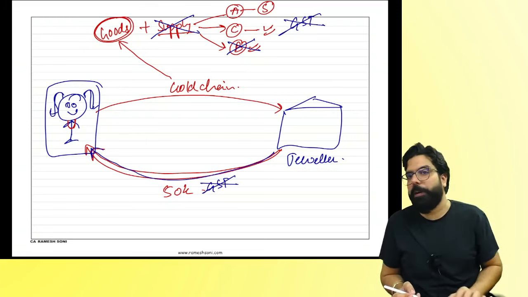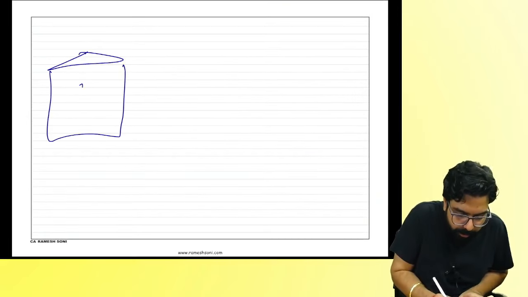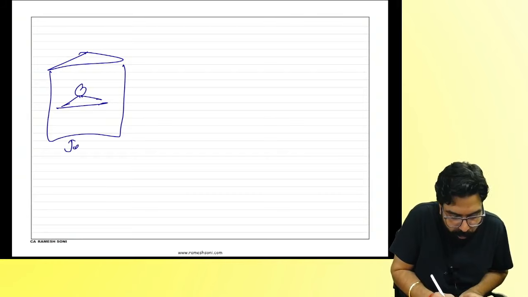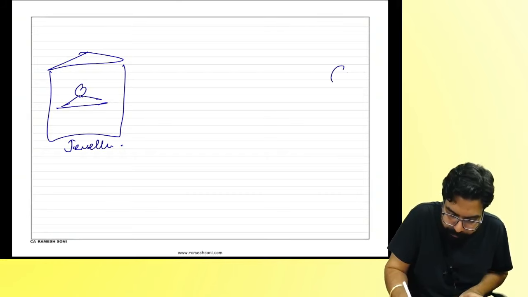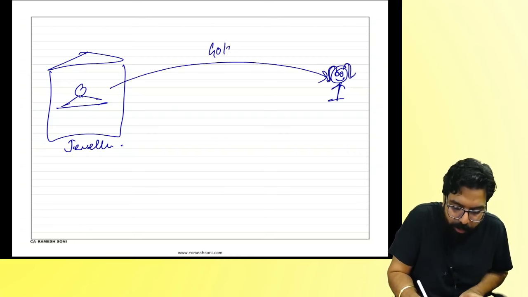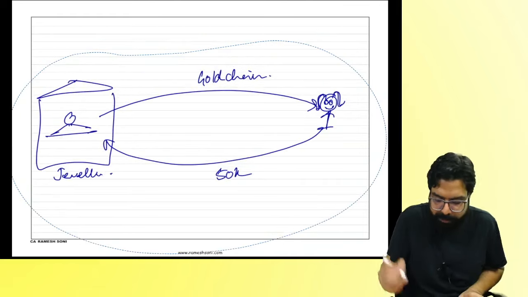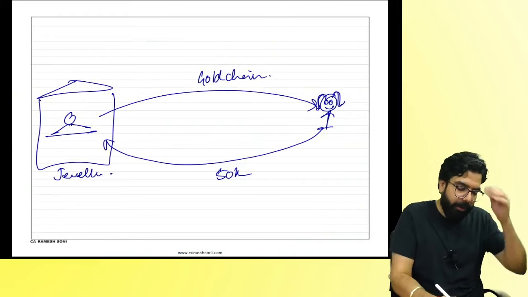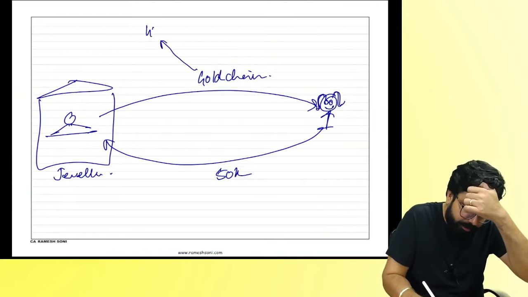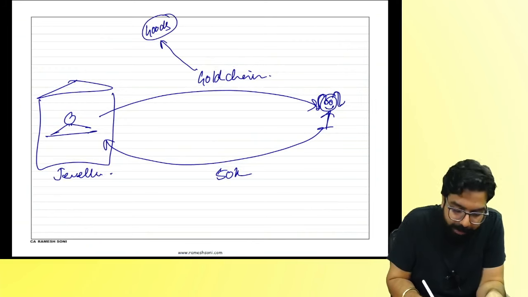Chalo, I'll turn the example. Okay, everyone? This is one jeweler. This is Hindu over here. She told, I want one gold chain. He gave a gold chain. Think, everyone, okay? She gave 50,000. My question to you guys, have I twisted the example the same? My question, is gold chain goods? Is it falling in the definition of supply?